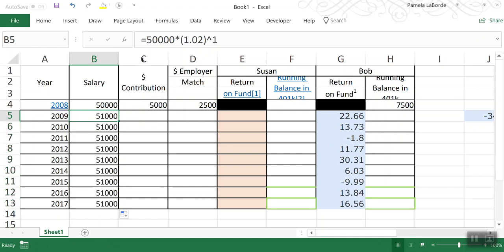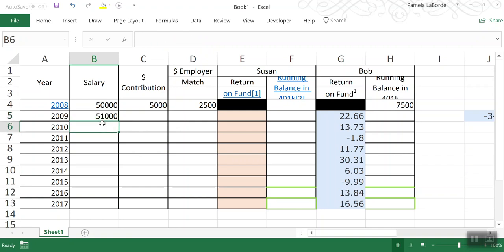And I can just drag this down now in Excel. Oops, no I can't because I forgot something crucial. I typed in my 50,000 right here. I'm going to just hit undo. Oh shoot. Just going to hit undo. I typed in my 50,000, but I really should have linked it to the previous year. So instead of typing in my 50,000, I'm going to link it.